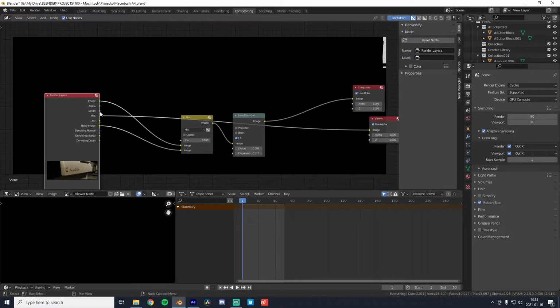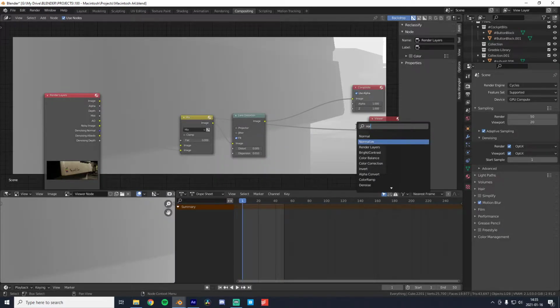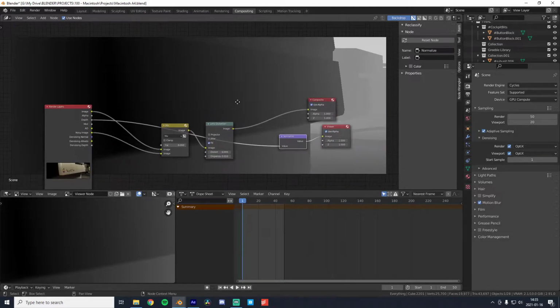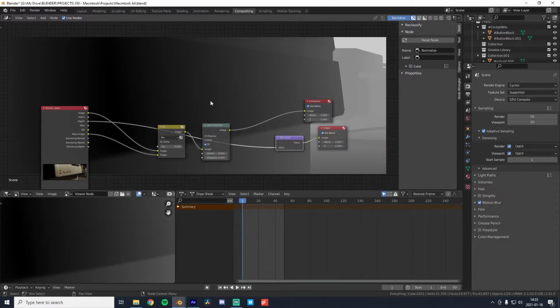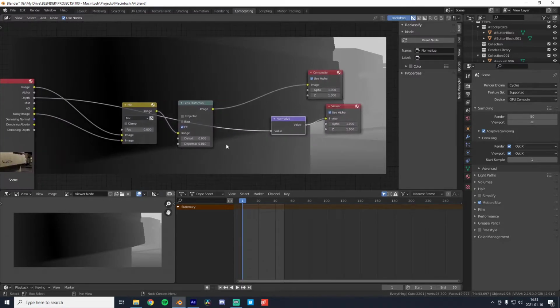If the mist doesn't work, you can try the depth and throw in a normalize in between, and there you have a depth map. But I found these to be pretty hard to work with, so we're going to make our own depth map. But that's one thing you could do.